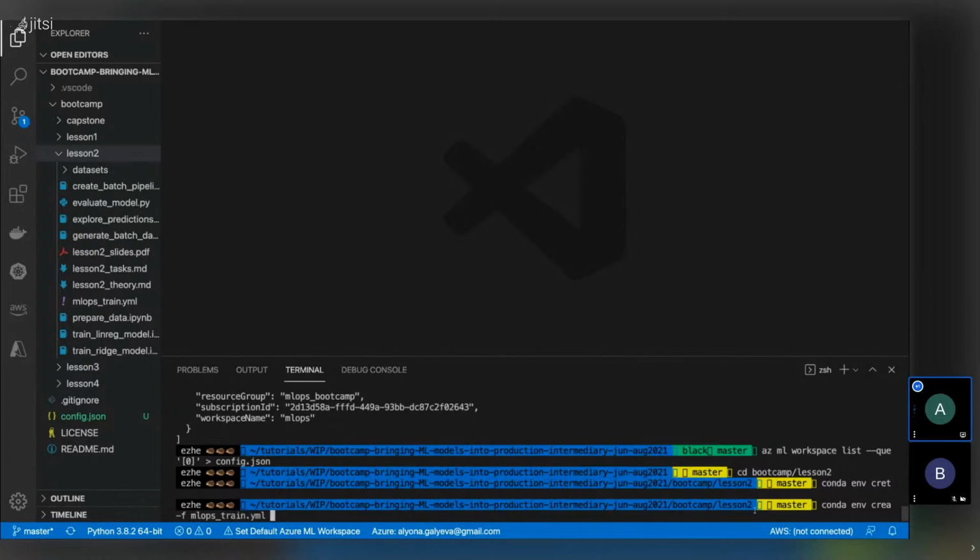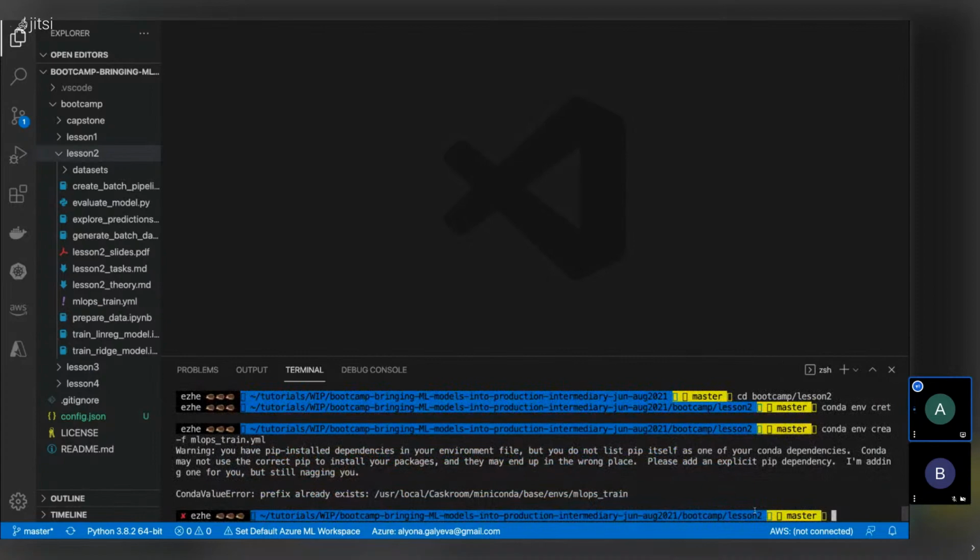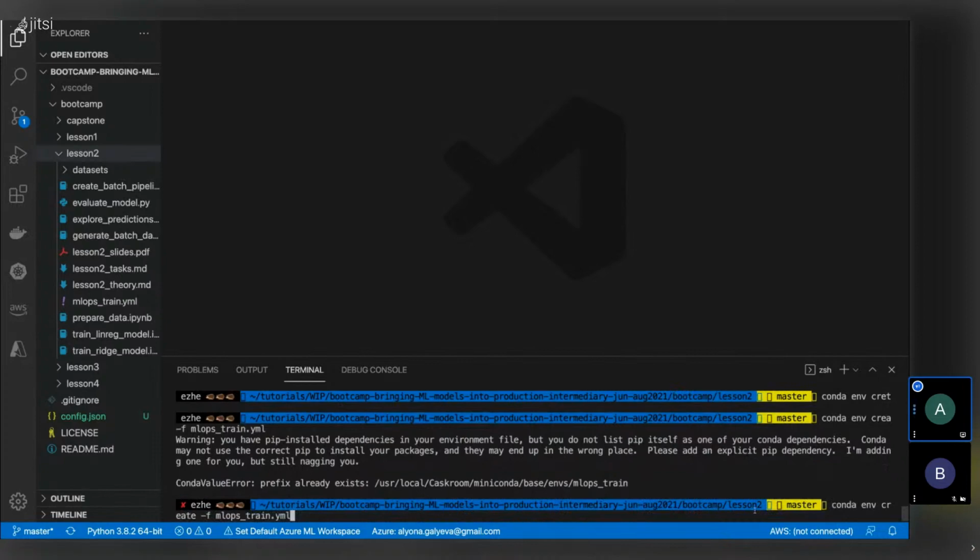In my case, it's the mlops train YAML file.